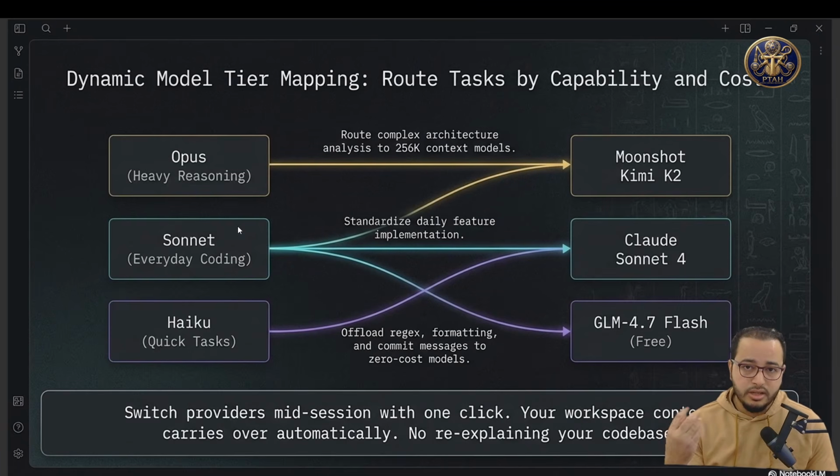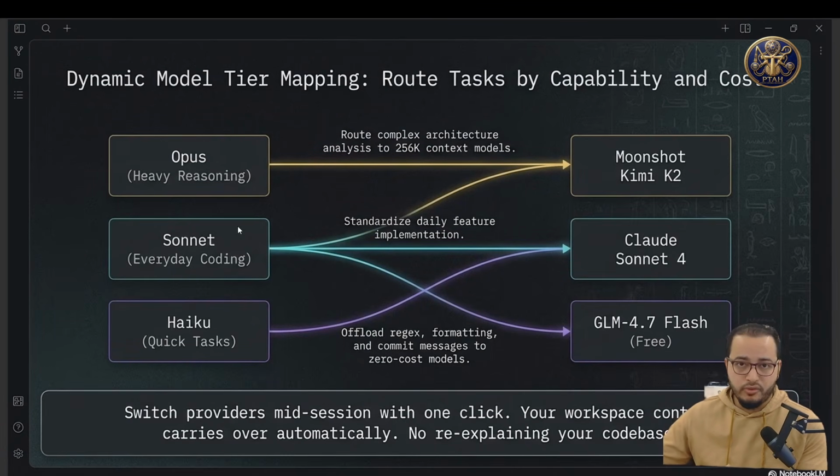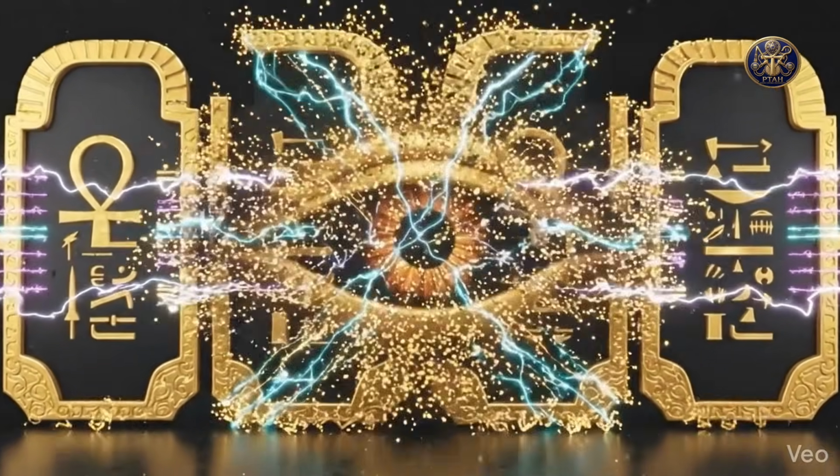As we discussed, not every task requires your most capable or most expensive model. Because Ptah is built on top of the Claude Agent SDK, we leverage the three standard model tiers: Opus for heavy reasoning, Sonnet for everyday coding tasks, and Haiku for quick lightweight requests. Thanks to the abstraction we have built around our provider, you can now map these three tiers to any of your installed providers. This gives you total freedom to control exactly what you are paying for through your own provider subscriptions.